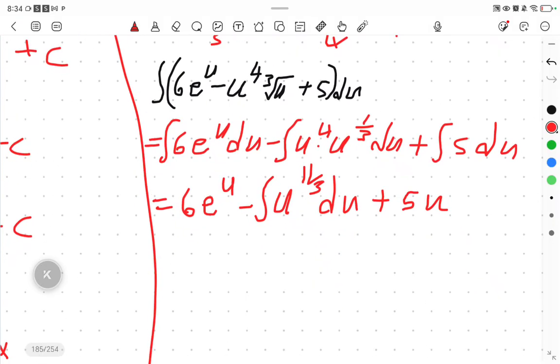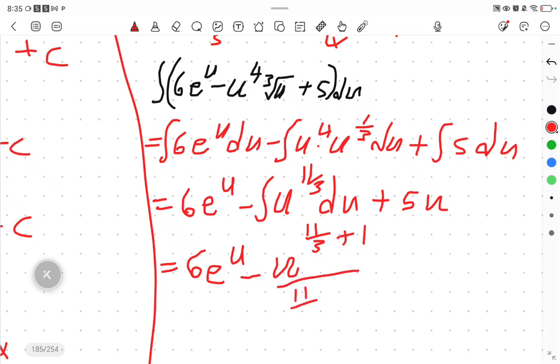So I won't add c because I'm not done integrating everything, you see, right? I was just integrating these one by one. So I did this for a reason. So you are allowed to integrate these one by one. Then when you are done integrating everything, you can now add c. Now the integrals are gone, I can add c.